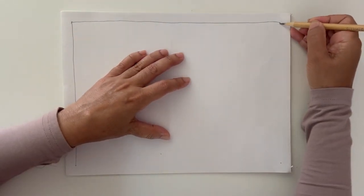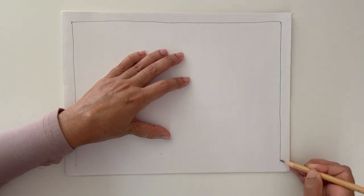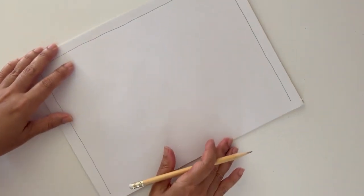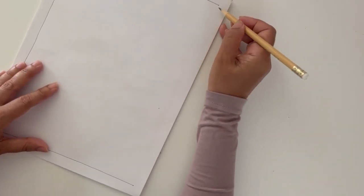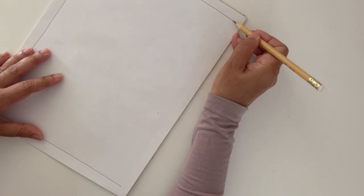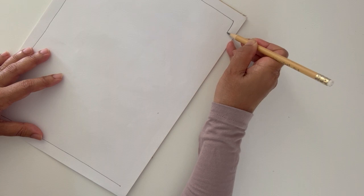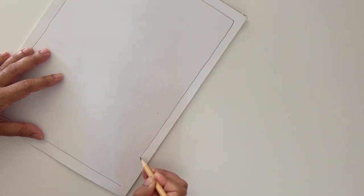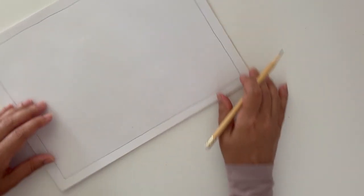And you can use the edge of the paper to keep your line straight. If you have a sketch pad, and if you have a clipboard, you can use that, or an edge of a book if you have a loose paper. So hold your finger like this and slide your pencil, keeping the distance constant, and that way you can draw a straight line.